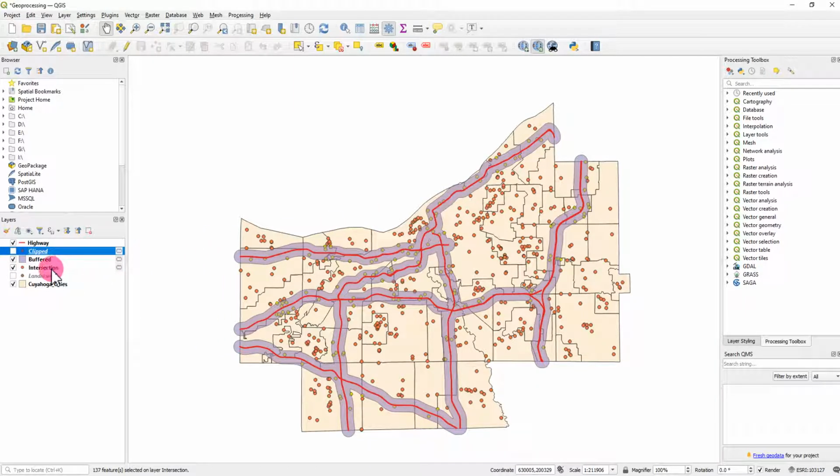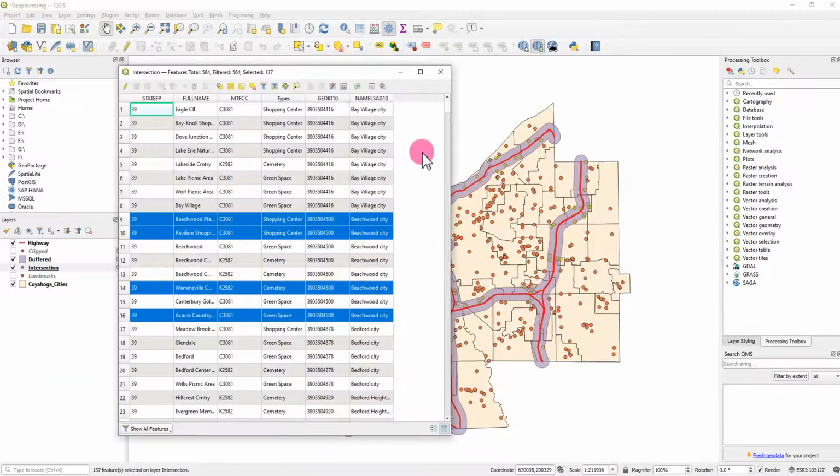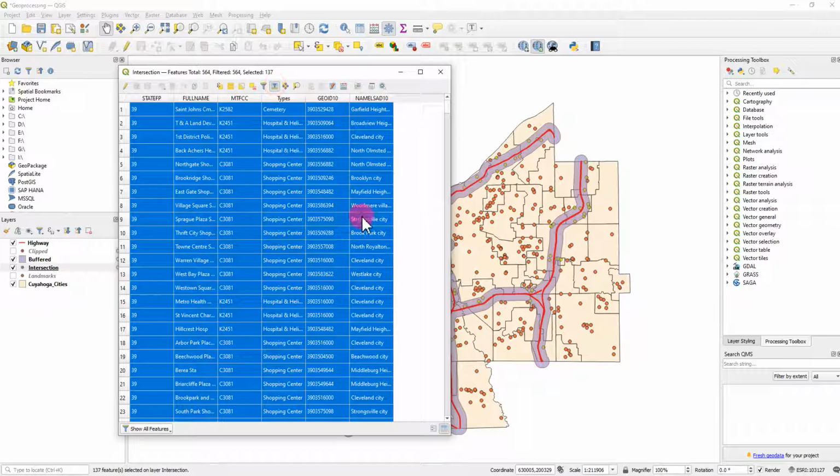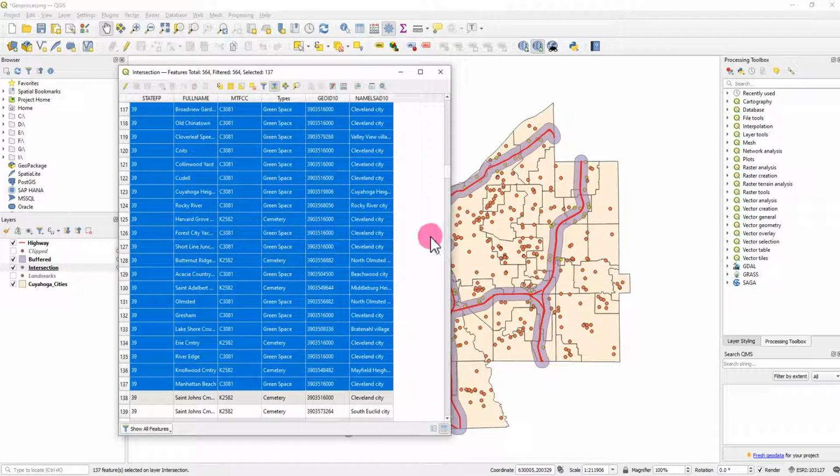So I'm going to open the intersections attribute table. Then we can see the 137 landmarks have been selected, right? Then you select, highlight them, and I can press Control C. You can just press Control C, or you can also use this one, copy the selected rows to the clipboard.